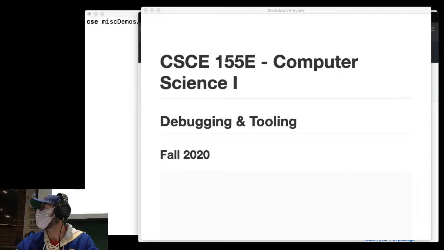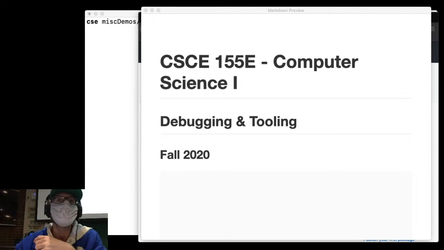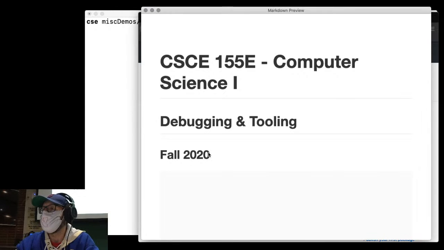So remember that we are on Piazza for live Q&A. And I'm going to be going over a whole bunch of tools here, and I just want to draw your attention to the fact that a lot of these things are in one of the documents available on GitHub that I'll bring up later on troubleshooting. Some of the stuff you've already seen before.